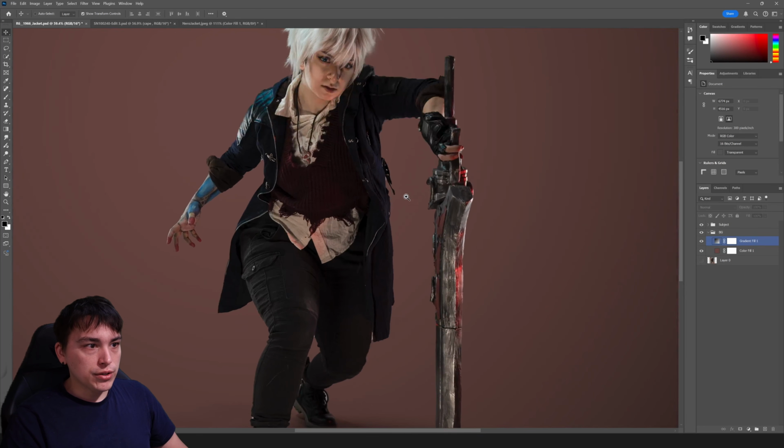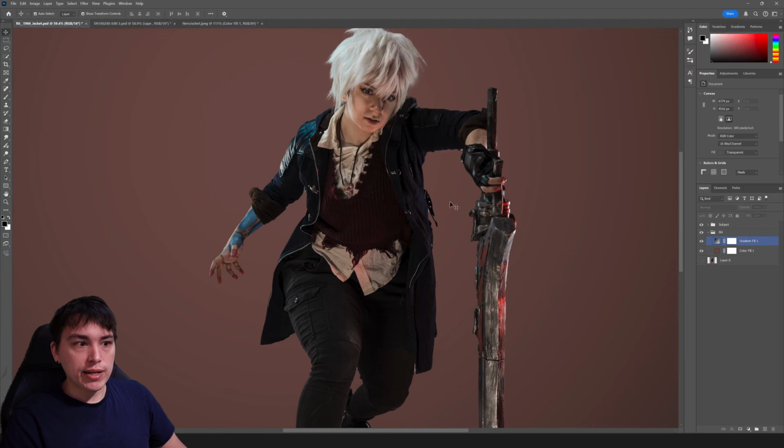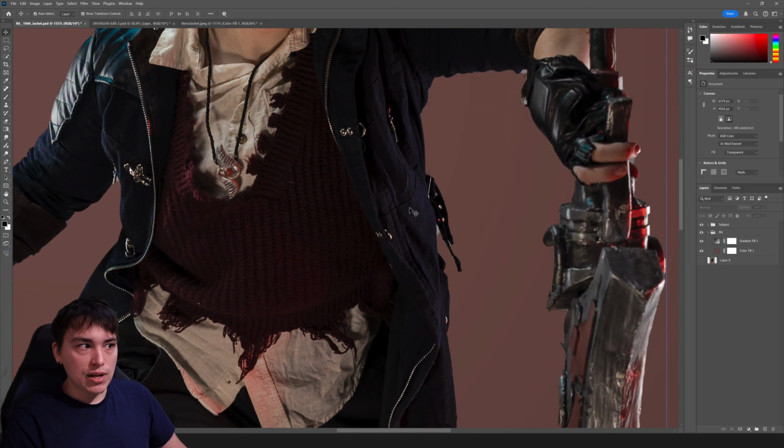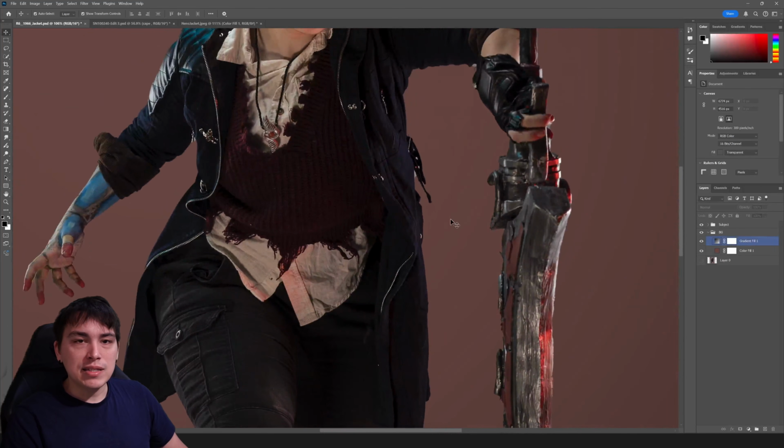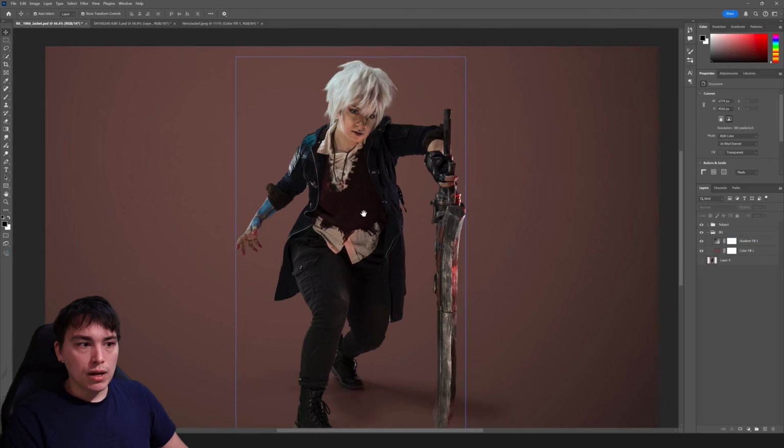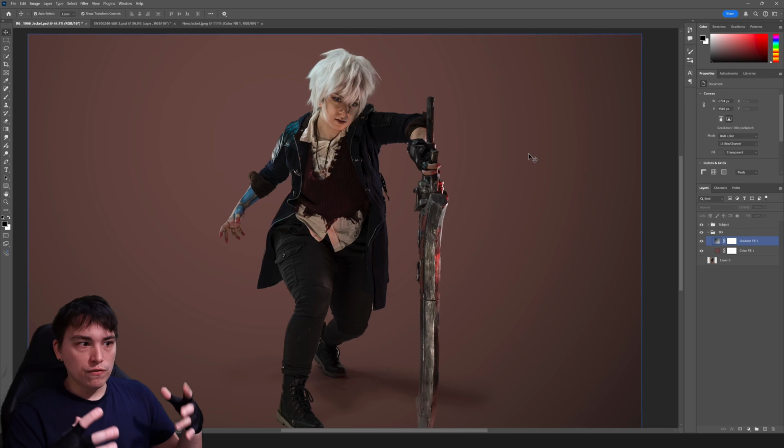So this character here, you can see that they're wearing a jacket, and the jacket has all these little details on it, like straps and buckles and stuff, and it's not just a solid color, right? It's not just a solid blue. And what I want to do is add a little bit more visual interest to this image by making it seem as if the jacket was kind of flowing in the wind a bit.